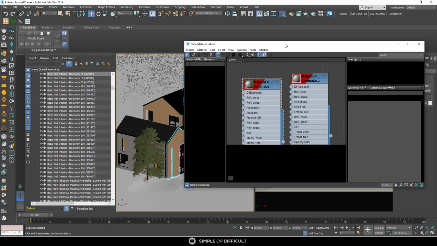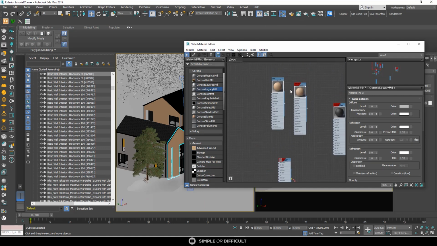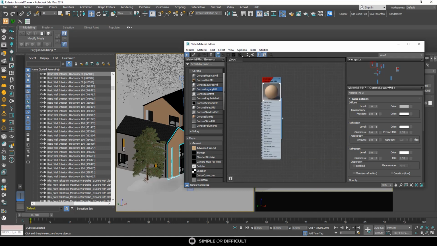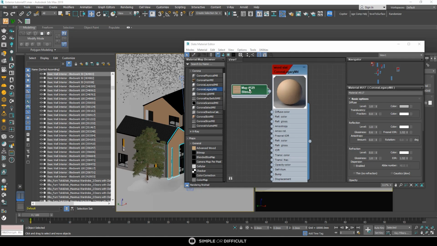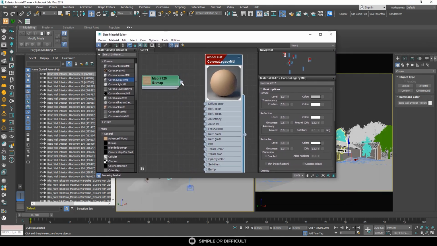All right, so it's time for us to start creating the real materials right now. So I'm going to bring this one, then I'm going to add the maps. Let's add the diffuse map, and just drag the map in like so, the way I'm doing it.